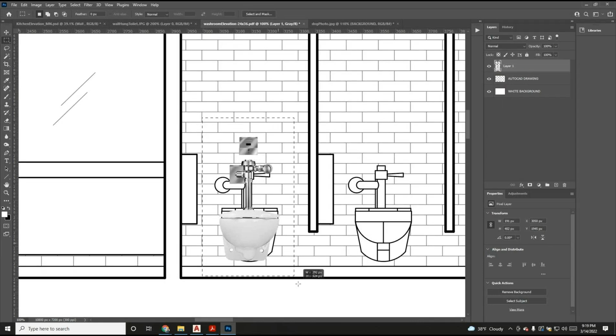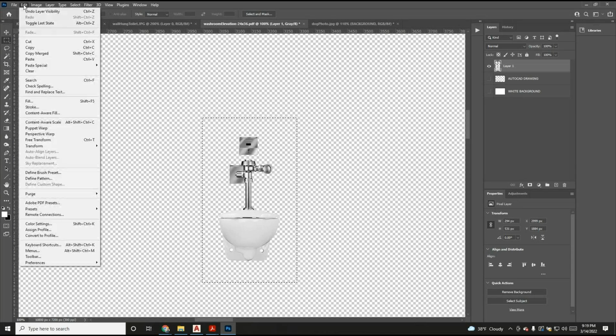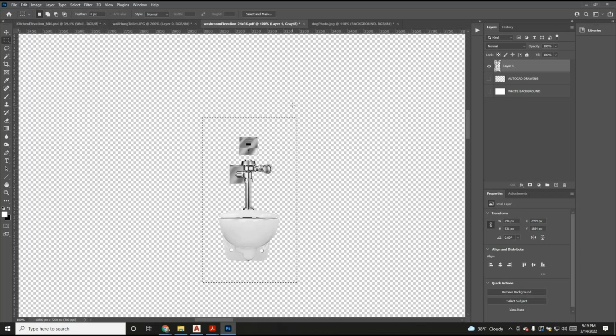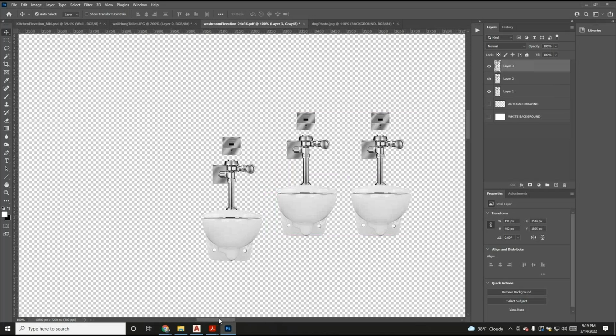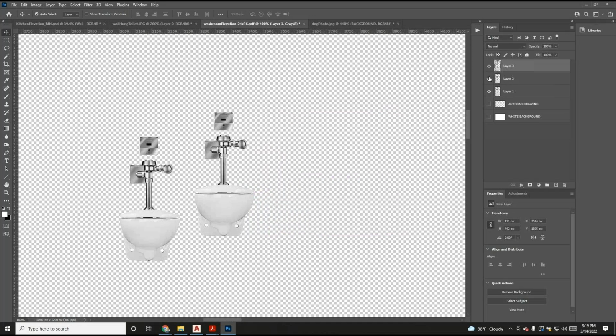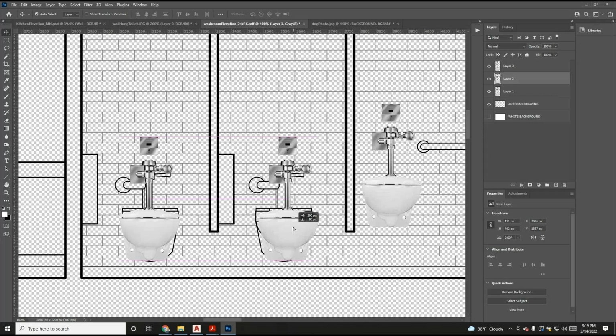I can select this bathroom fixture here. Basically, I'm selecting this and copy, Control C, or I can go here, edit, copy, Control C, and Control V is paste. Copy, paste, and there's the copy. I use the move command, paste it again. There's another copy. I've got 3 copies on 3 different layers here. 1, 2, 3. And with the AutoCAD drawing turned on, I can then figure out where these should be positioned.